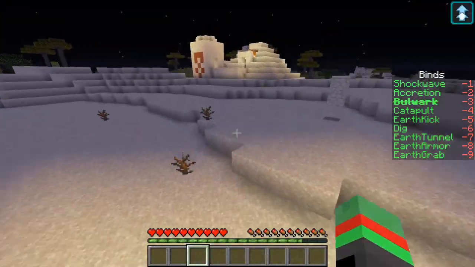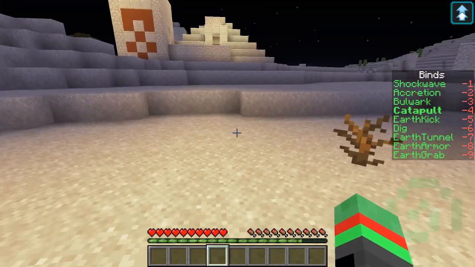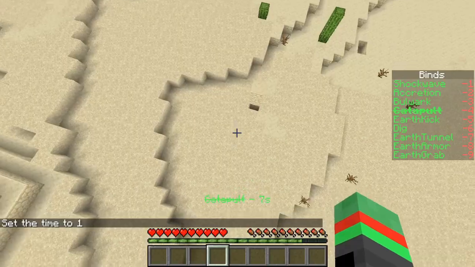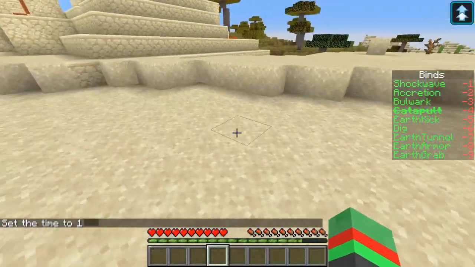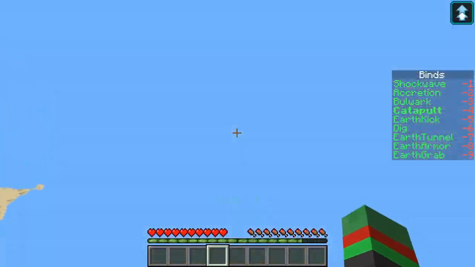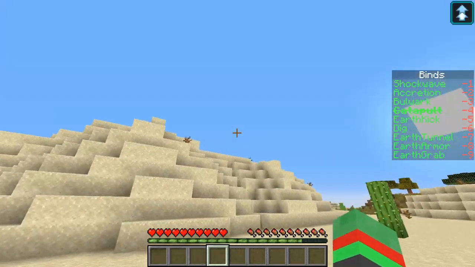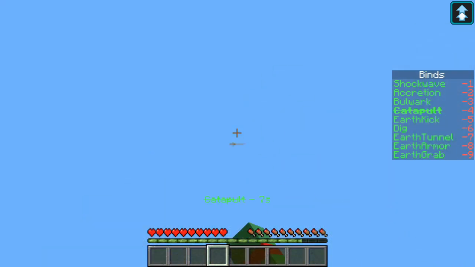Alright, let's get into Catapult. Catapult is a pretty nifty ability. It's basically a high jump, as you can see. And then you also don't take fall damage, because that's one of the Earthbender's abilities. You don't take fall damage on earthbendable blocks. So it's a pretty high jump. And you can also do this together with Catapult, with Shockwave, I believe.